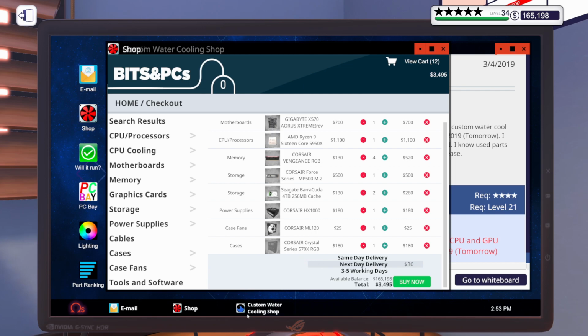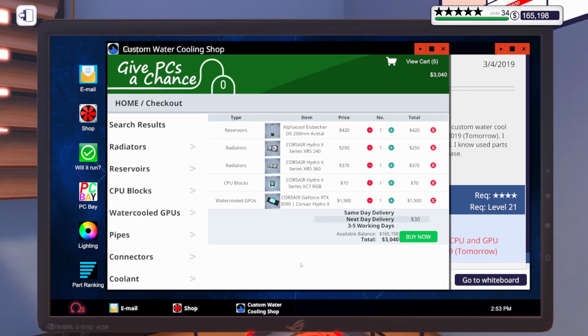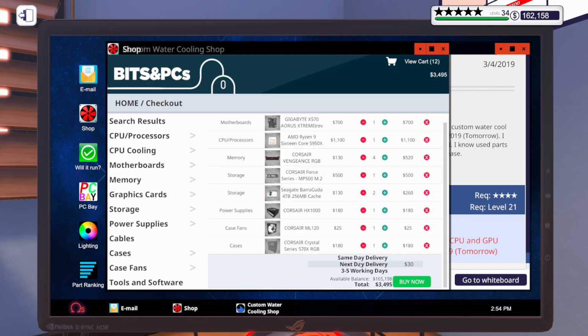As for the water cooling parts, we're going to go with an Alphacool reservoir. They wanted Corsair. I'm going to give them as much Corsair as I possibly can. As for radiators, we've got a Corsair XR5 240 and 360mm radiator, a Corsair CPU block, and a Corsair RTX 3090. So this thing's going to be an absolute beast. Let's make sure everything is for next day, and buy this now.